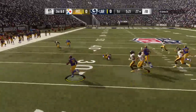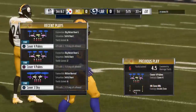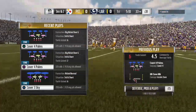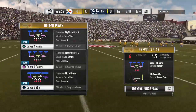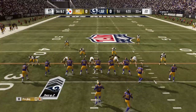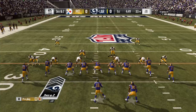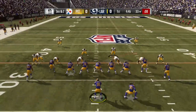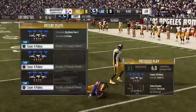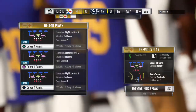Now on 2nd down, this is Gurley. And able to stay on his feet past the 30 to about the 33-yard line. It's a gain of 6, moves him to a manageable 3rd and 2 situation. A shotgun snap for Goff. Dumps it off to Gurley. And he's going to have the first down at about the 38. 5 yards is the pickup there as that extends this drive.